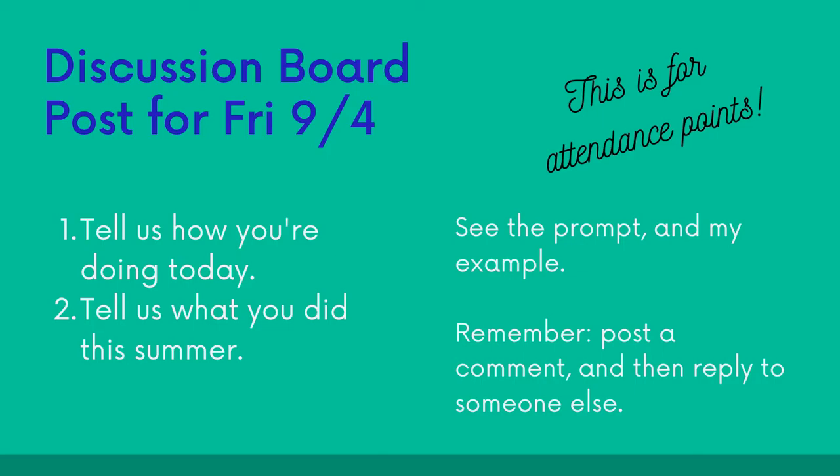The discussion board posts are always going to be for attendance points, okay? So there'll always be a prompt. Some weeks the prompt will be a little more of an academic topic. Today it's just something friendly so we can get to know each other. To get the full points, post your own comment and then read what other people have written and reply to someone else, okay? So if you post your own comment and reply to one other person, that's what I'm looking for, okay?